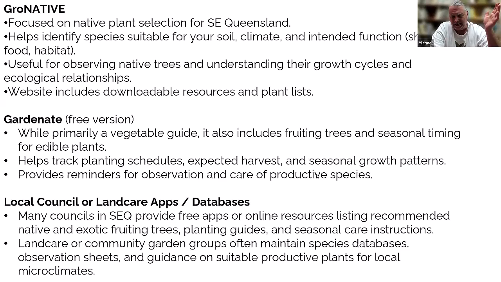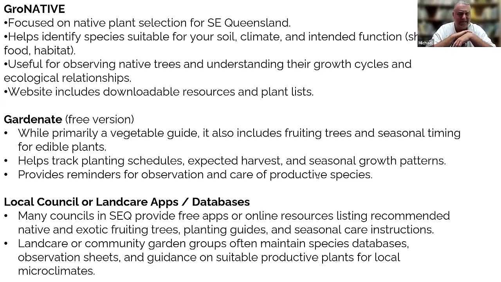The funding has kind of run out. While the app is still active, I found on my new phone that the app no longer works because the technology is too advanced and the app was not updated. So sometimes that happens, but you can still access it online as well. It's a really nice one, useful for observing natives and understanding their growth cycles. And the website, which I've got up, includes downloadable resources and plant lists, which is just sweet.